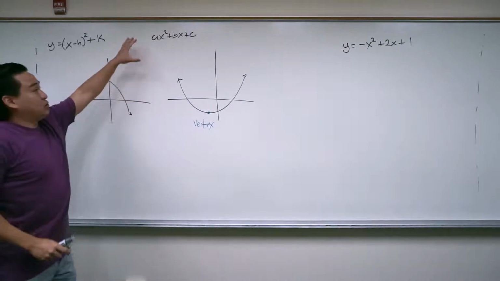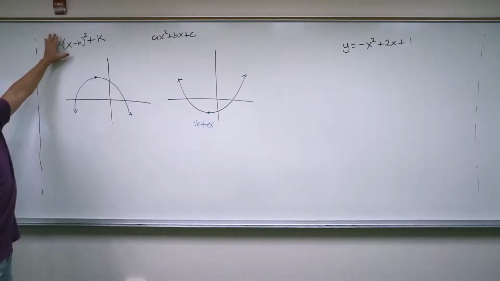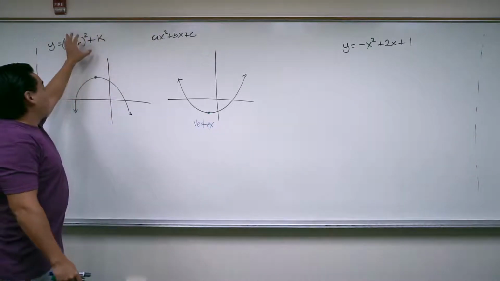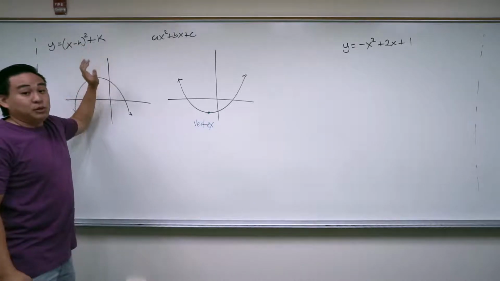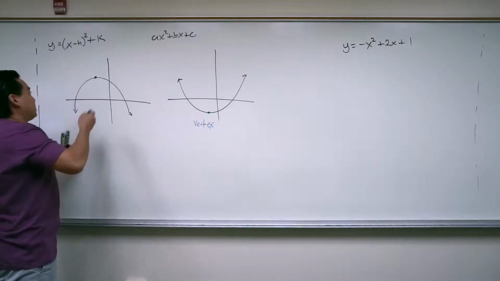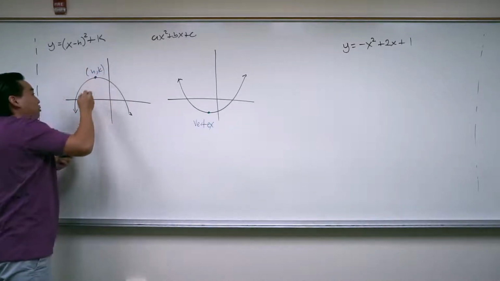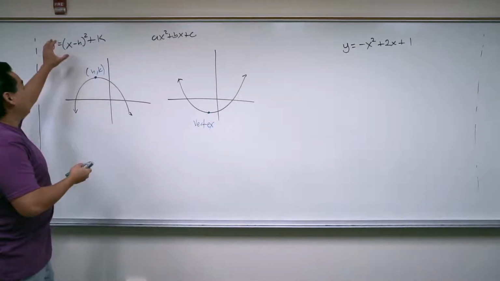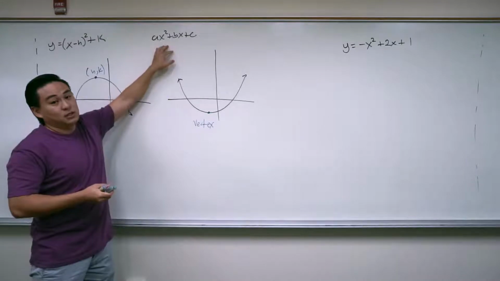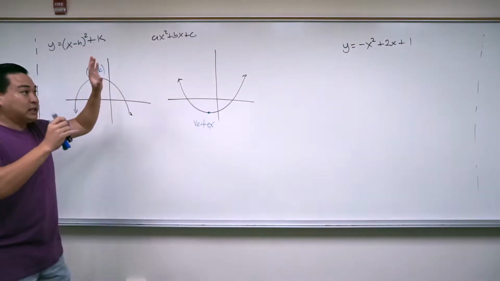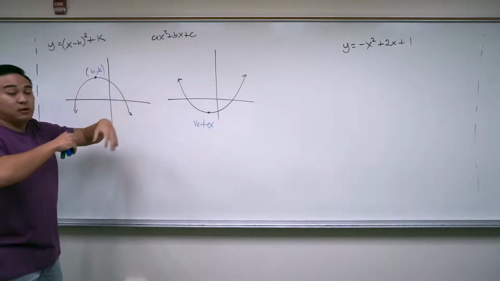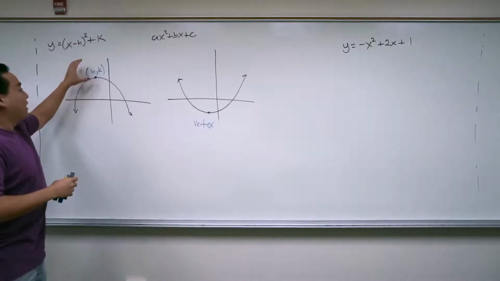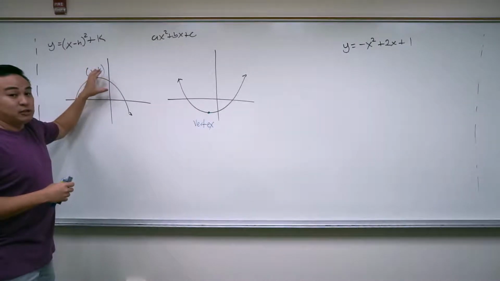However, all of these equations can be converted into the form a times (x minus h) squared plus k. What this does is it represents the h and the k value, which will give you the vertex, the point (h, k). Now to get to that point, we need to complete the square on this general standard form. So anytime you see a problem and you want to graph it, you write it using the completed square, which is called the vertex form, and then find the h and the k, which gives you the vertex.